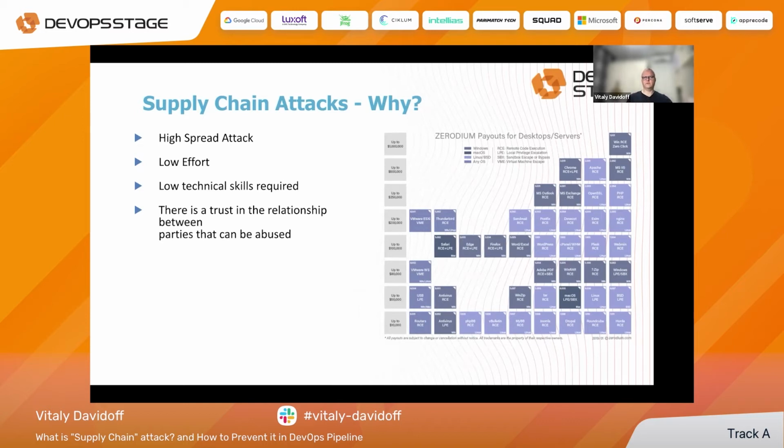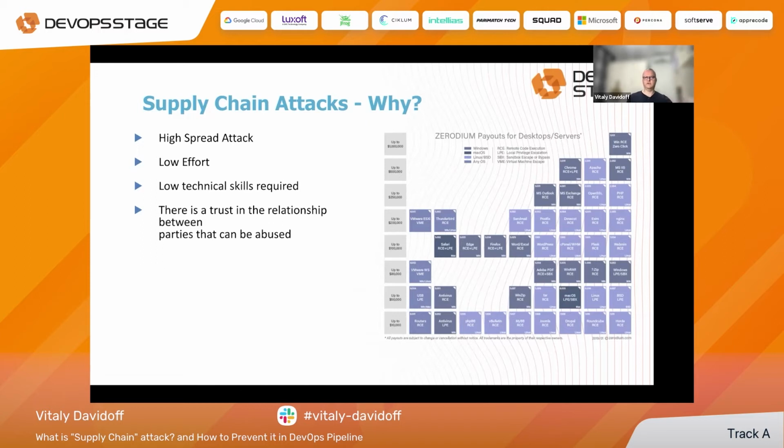Just a short overview from Zero Day. It shows how companies pay for different breaches related to supply chain attacks, like remote code execution and other attacks on NPM and others.